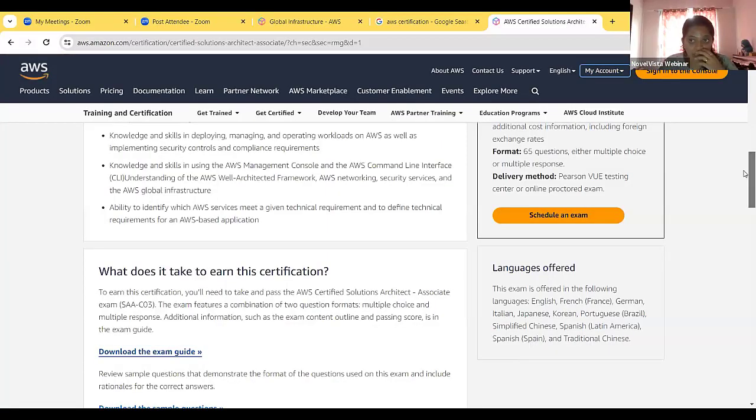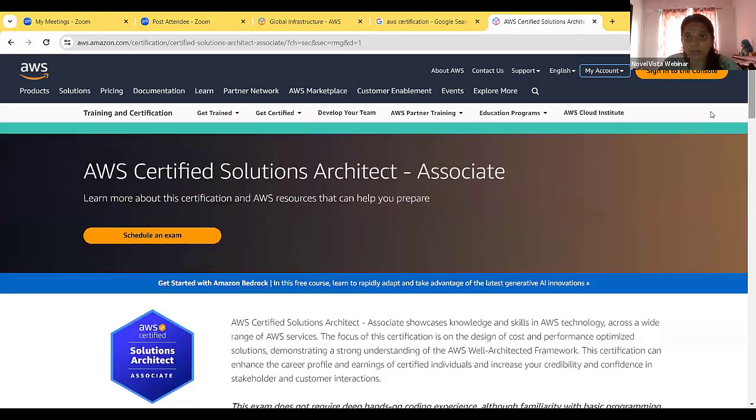Now we have to start with our actual AWS services. There are multiple core services, but in this demonstration session we will try to cover 3 main services. The first is the IAM service, provided by AWS for identity and access management. The second is the EC2 service, which provides virtual machines; it is a computing service. And the third one is S3, the storage service. We are trying to complete these 3 services in this whole session.